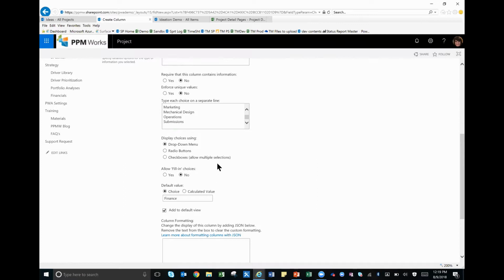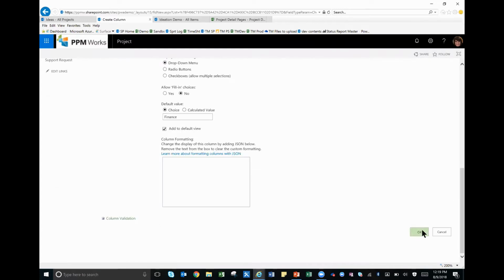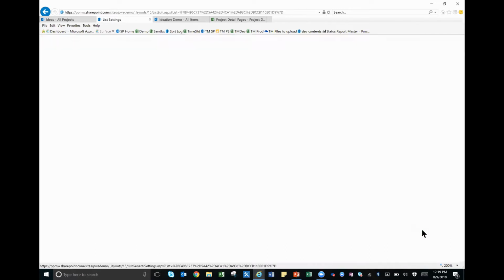If I create this field and make it multi-select, when I get to the mapping area, it will not allow me to choose a field that is not also multi-select. So it wouldn't even give me the option, even if the values all matched up. So I'm going to come down to the bottom and click OK.